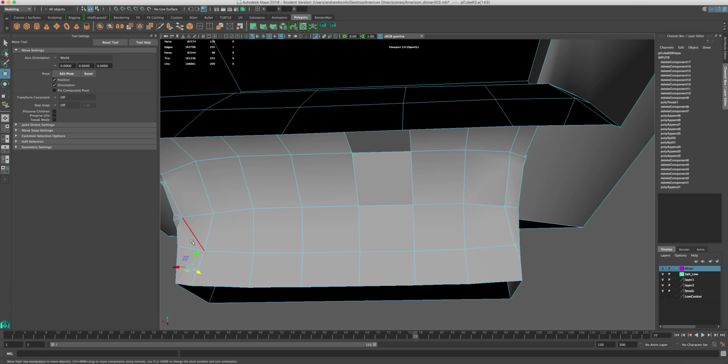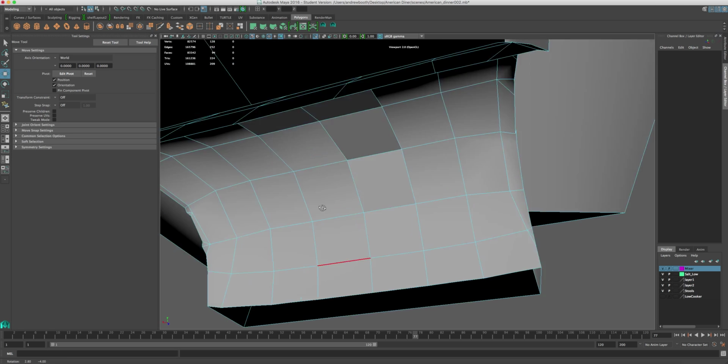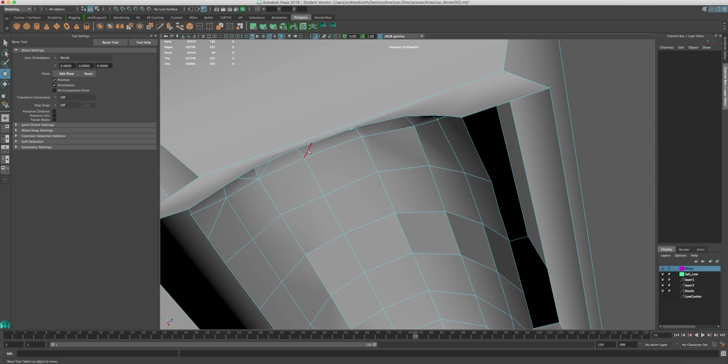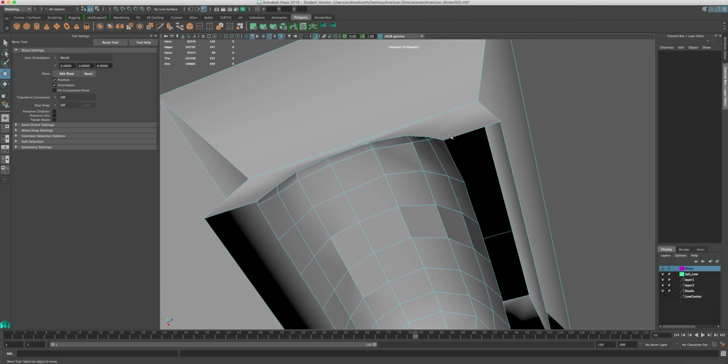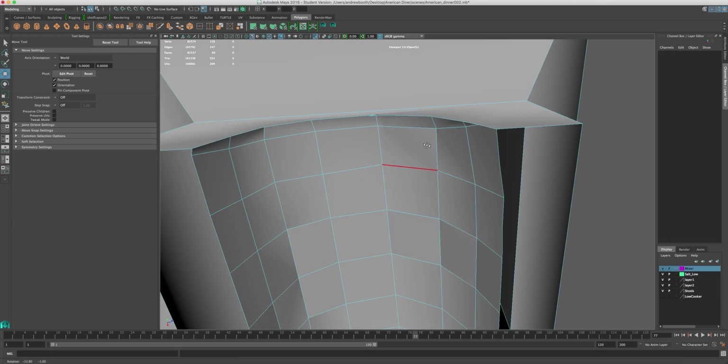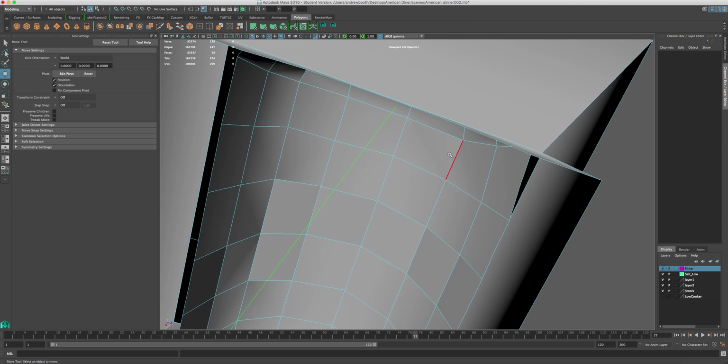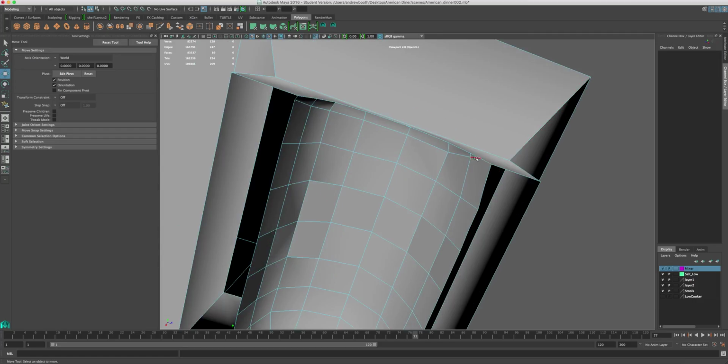And just basically retopologize it, make it neater, make more sense. As you can see, we've got an edge loop, the line actually cuts in there.